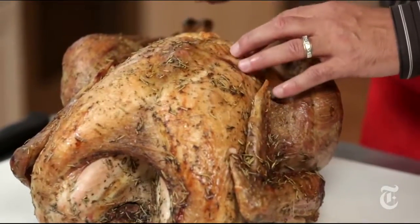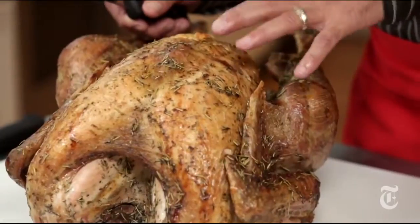When your turkey comes out, you want to let it sit to absorb back all that great juice. The way you know it's sat long enough and it's cooled enough is that you'll be able to use your hand when you're carving it and not have to use a fork to pierce it, where more of that natural juices will come spilling and pouring out of the meat.